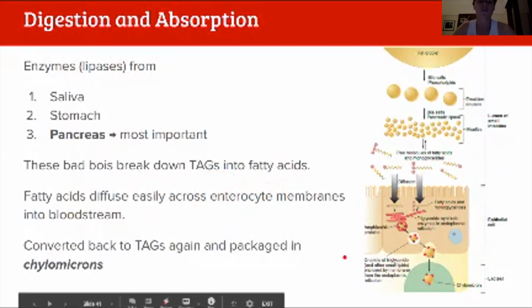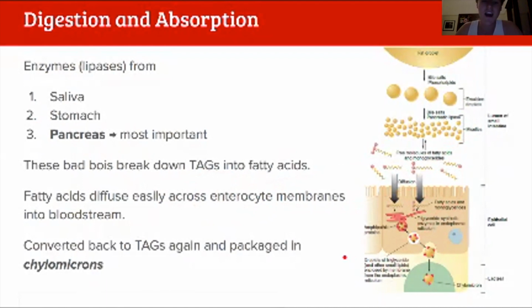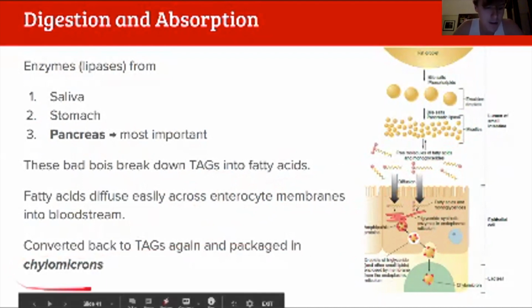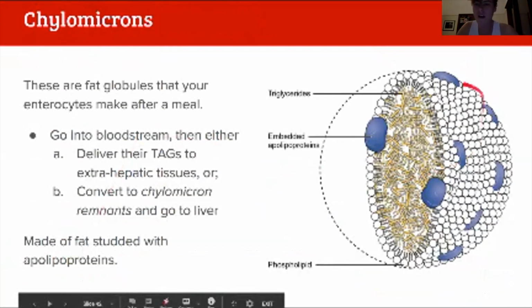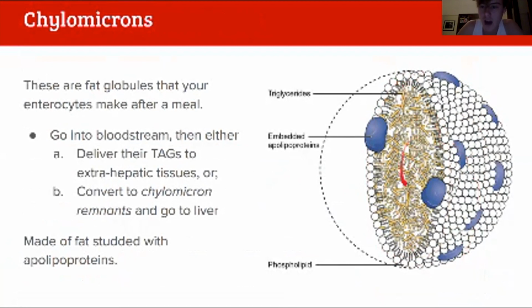In there, they get converted back into triacylglycerides, and they get packaged up into these little chylomicrons. Pretty funky word, and I remember they confused a lot of people last year, so I'm going to try and explain them in a bit more detail. All they are is this big ball of fat, right? So they've got phospholipids on the outside, as you can see, a single layer, not a bilayer. And then inside, we've got a whole bunch of triacylglycerides, as you can see. And finally, it's studded with these apolipoproteins, shown in blue here, okay? So we've got phospholipids studded with apolipoproteins with a triacylglyceride core, predominantly.